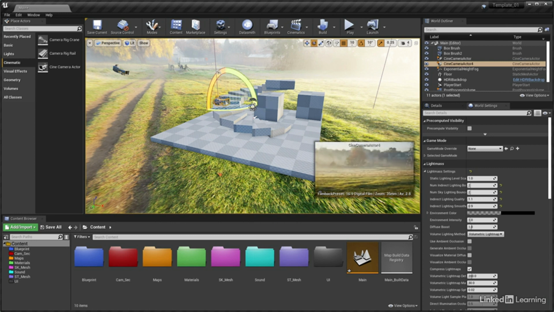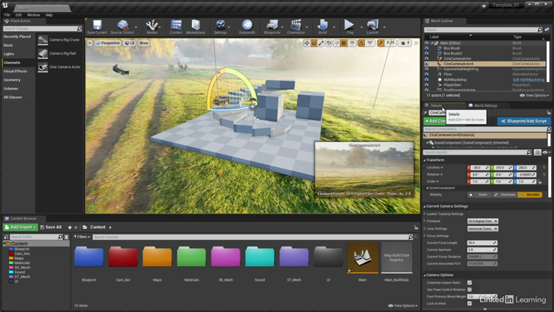Over in the Details tab, again with the camera still selected, we can also set the camera's film back, focal length, aperture, and other controls so as to more closely mimic the type of real-world cameras that we might use if shooting real-world architecture. It could also, of course, be the case that real-world cameras have already been used on our project and we are required to match their basic characteristics here inside Unreal, this being the area in which we would do so.